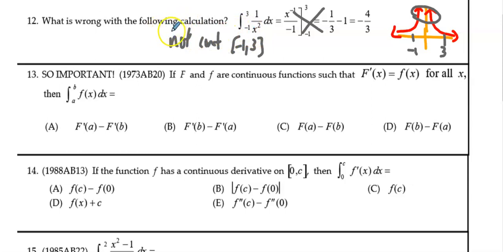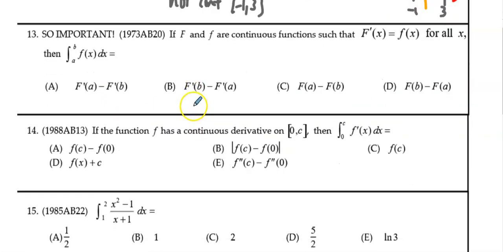So just pay attention to these problems and make sure that before you do the problem, it's doable. 99 times out of 100, it's going to be fine, but you just make sure about that 1 out of 100 times. Okay? And for question number 13, it says it's so important. Yeah, it is, but it's just nice to know what the fundamental theorem of calculus is. It really is just the fundamental theorem of calculus that you're going to see for this problem, so I'm not worried too much about that one.